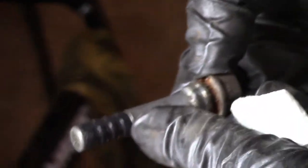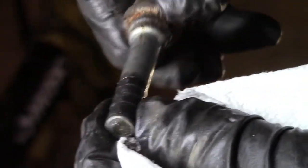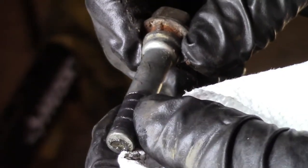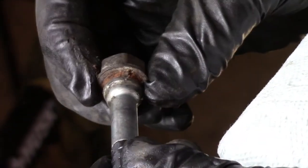There it is. And that has a rubber section on it. So let's take a look here. So we're going to clean these up. And this one has a rubber part to it, like that. So that stops vibration. Subaru has put that on there so it prevents brake noise and that sort of thing. Any vibration rattling in there. So that's what that is. That looks pretty good. We'll clean that up a little later.